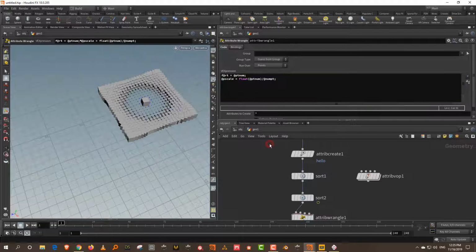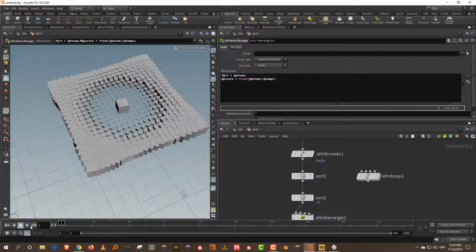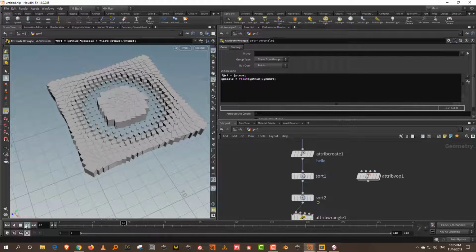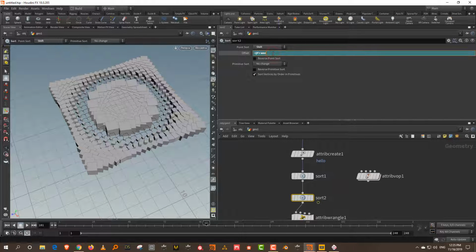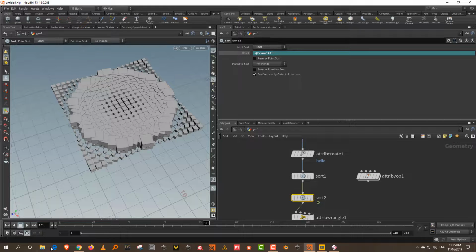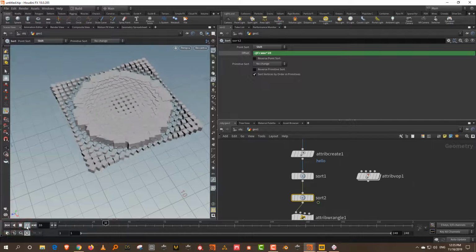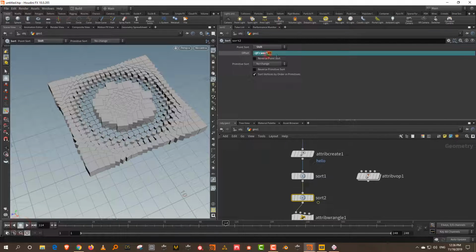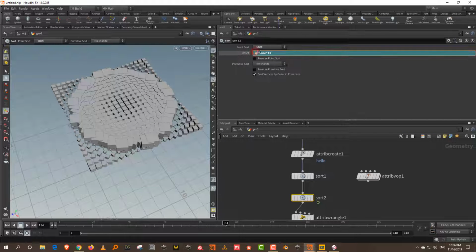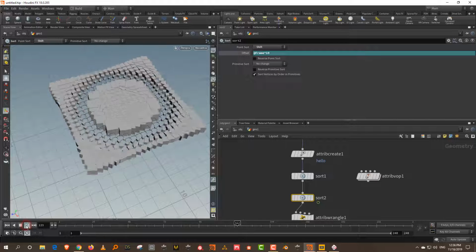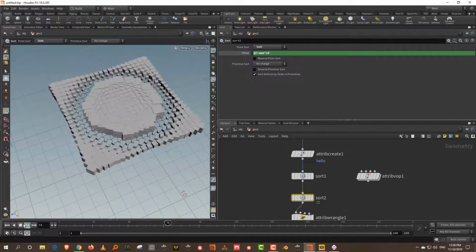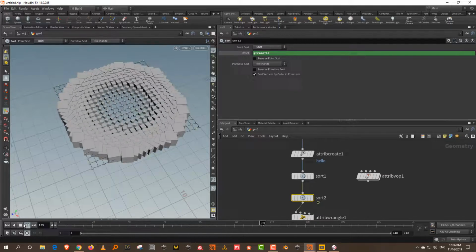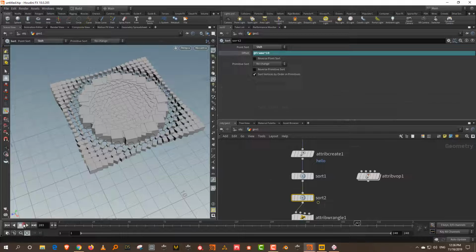Again, just go into the warp node if you don't remember stuff, but there you go. Now as you press play, if you feel it's too slow, just multiply it by 20. That will go faster. Maybe 20 is too much. Let's try 10. And again, let's delete that. So you can do some pretty fancy stuff with very, very basic things. We haven't really done anything complicated.